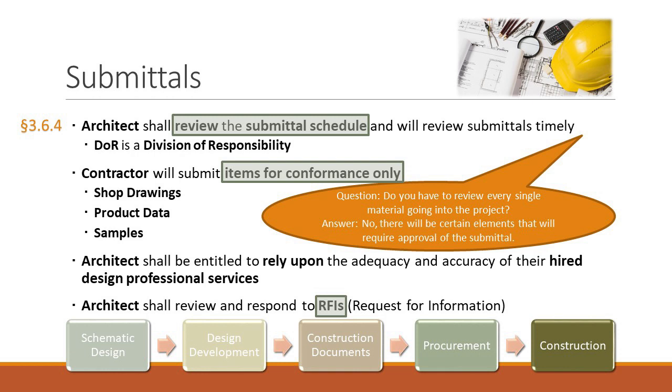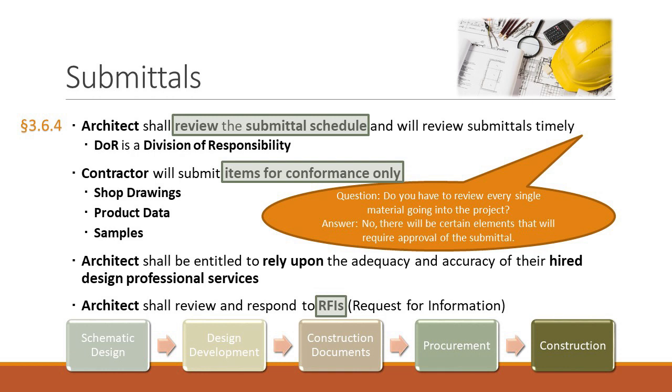Okay? And the last part of this provision says, kind of like the kitchen designer for the owner, where the architect could rely on the kitchen designers from the owner's side, here, if the contractor is bringing in its own design professional, the architect shall be entitled to rely upon the accuracy of those certifications from the contractor's design professional. So if the curtain wall designer says this is the way the structure of the building needs to be to support my curtain wall, and here's my numbers, and that curtain wall designer provides that information, you as the architect can rely on that, even though it's coming from the contractor. Okay?